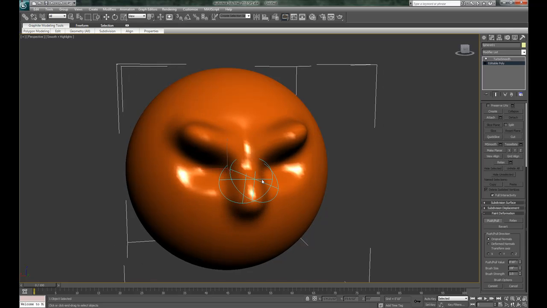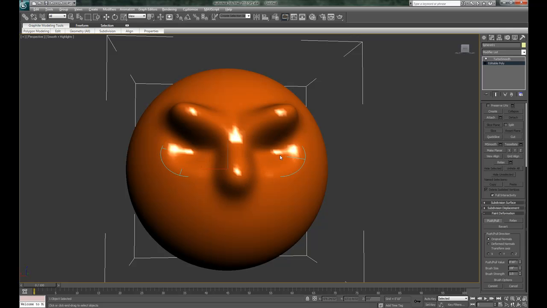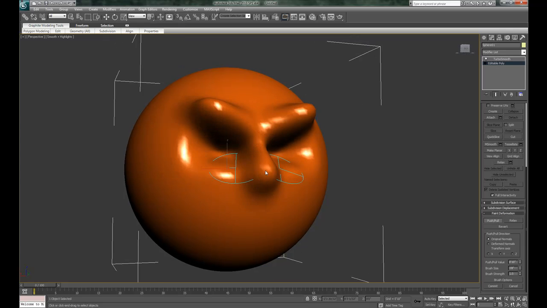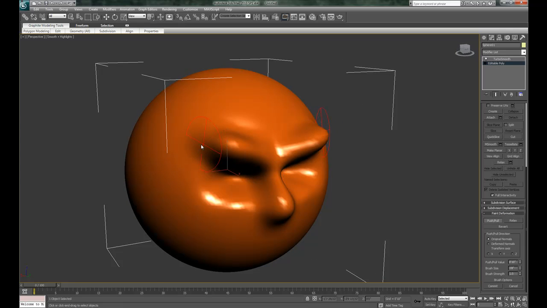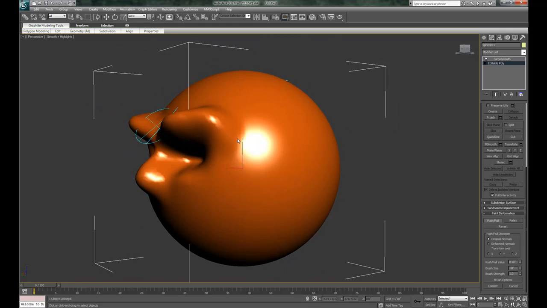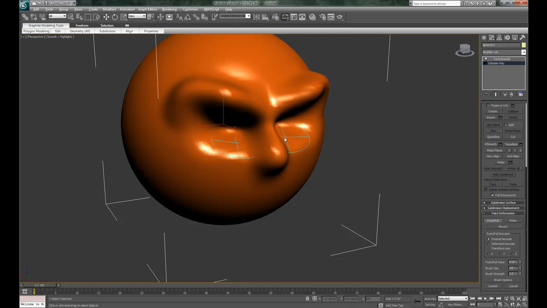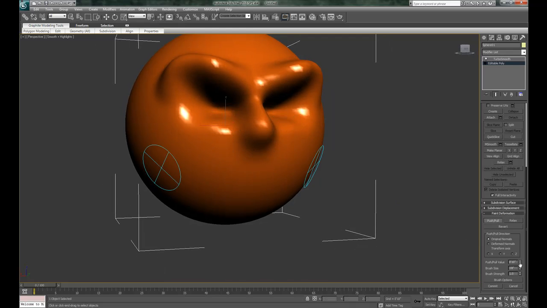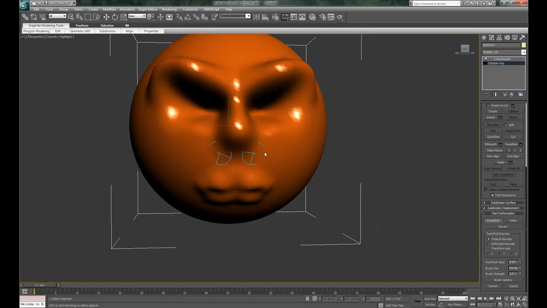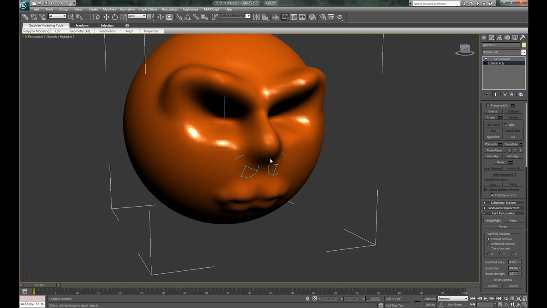What you'd probably want to do is change your brush size a bit and take your time, but for tutorial purposes, we're just going to do a very quick overview. So it's almost like sculpting in clay, or if you've used ZBrush or always wanted to try ZBrush and have 3D Studio Max, you can use the paint deformation tool. Okay, I think I will bring my brush size down just a bit, and we'll start to build up the lips here. Kind of ugly dude, but you get the idea.